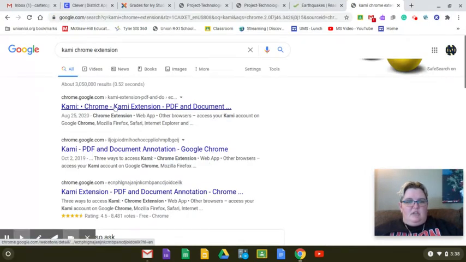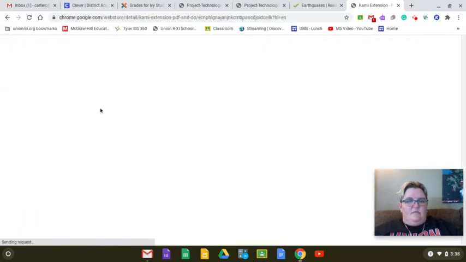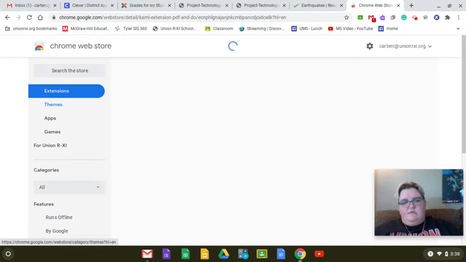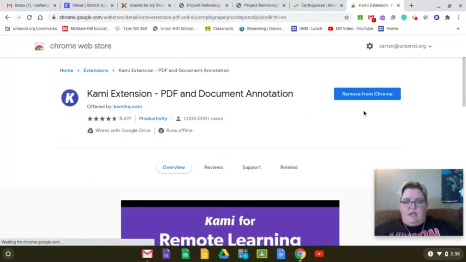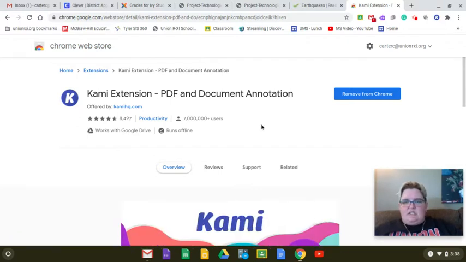You can click on it, and you'll have one that says add to Chrome. Just say yes, you want to add it to Chrome. You may have to give it permissions, but that's not a problem. Just go ahead and add it.